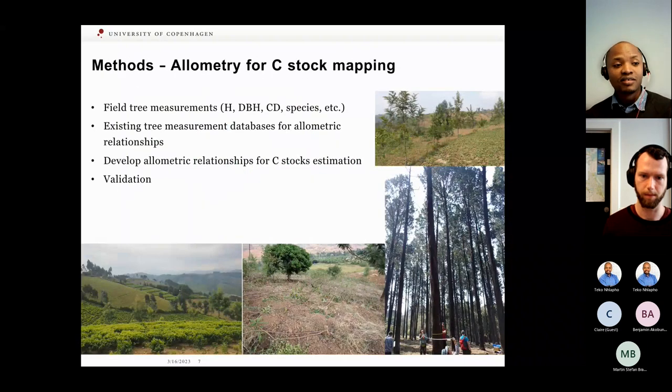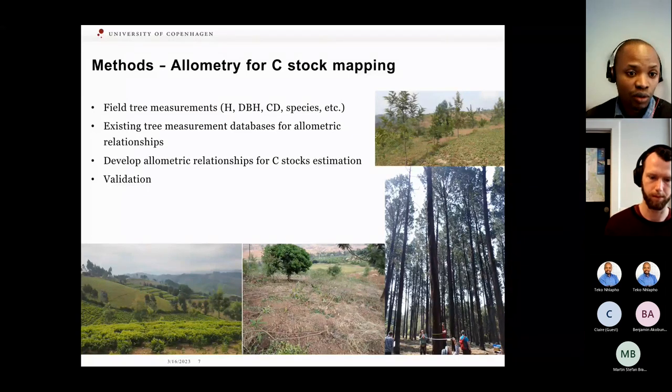After we've done this, we wanted to estimate the carbon stock and biomass, as Florian mentioned. So we developed the allometric relationships with field measurements. Here we used different types of field measurements, including the National Forest Inventory. This is important because by collaborating with the government authorities to access the National Forest Inventory, we could verify and calibrate our methods for the national estimates of biomass and carbon stock.